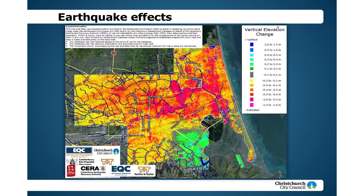Obviously, in the last couple of years, there's been some other things going on, most notably the earthquakes and land level change. So that has also influenced flooding and flood risk in Christchurch. This is a land difference map showing how the land surface has altered, and it's very complex. There's parts of the city that have come up in the south and parts that have gone down, and they have differing effects on the drainage system, and there can be very localised effects as well. But not only the general land damage, there's also been damage to waterways and bed heave and bank slumping. There's been damage to the pipe network and reticulation network as well. So the earthquake effects have been varied and significant.